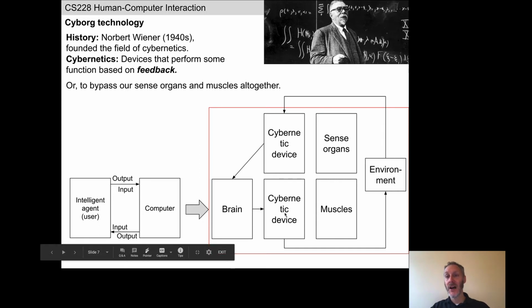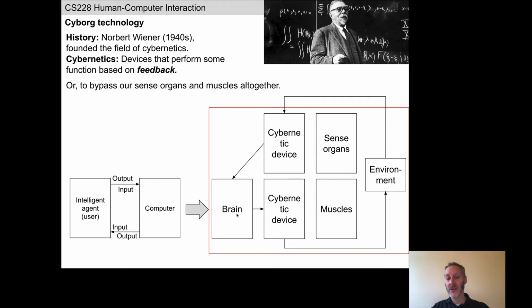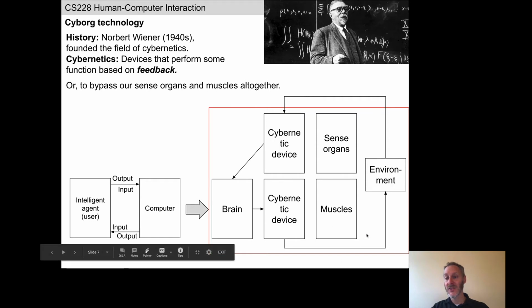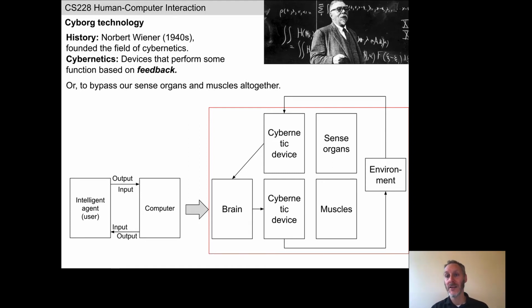Alternatively, what happens if it is not just the spinal cord that is damaged, but the muscles themselves are either absent or inactive? Can we capture a signal from the brain and instead of supplying it to the muscles, supply it to a robotic prosthetic that is able to exert force on the environment on behalf of the human wearer? This is the most recent emerging branch of human-computer interaction, which is brain-computer interaction, or BCI. We are trying to mediate between the physical environment and the brain directly using cybernetic devices.